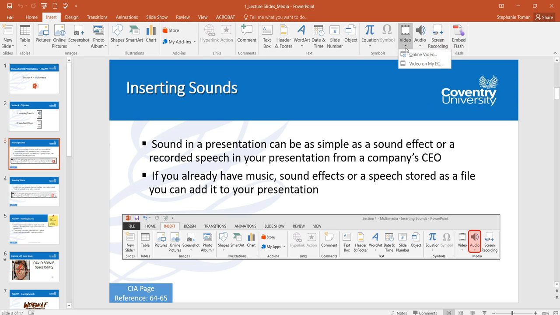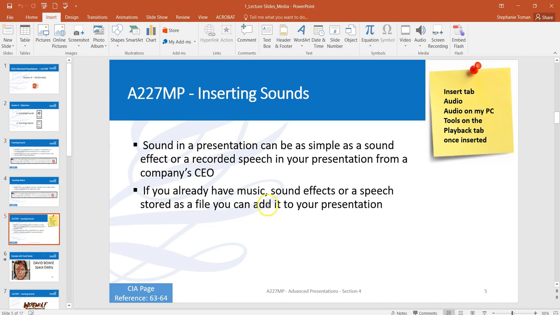And then the video area is very much the same. As you'll see, when we actually go in and do something, you get extra toolbars coming up at the end, so we'll have a look at that too. So there's your audio, and the other one was your video. So let's have a little go at looking at something.